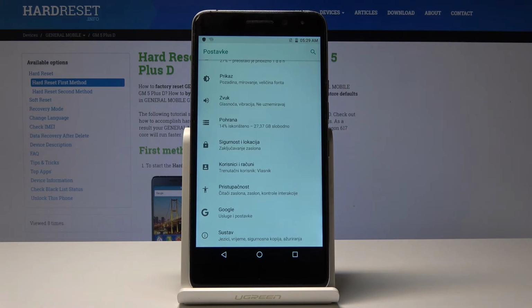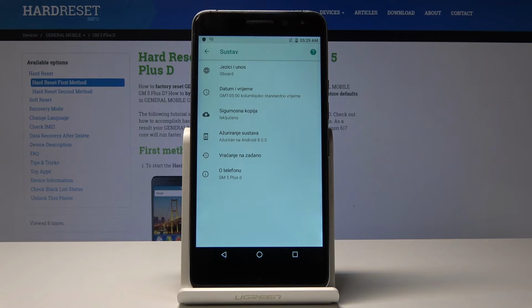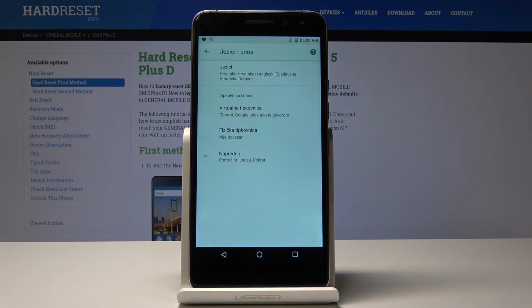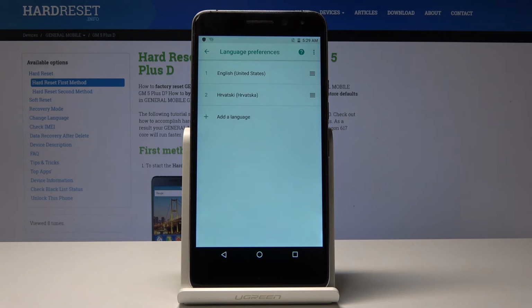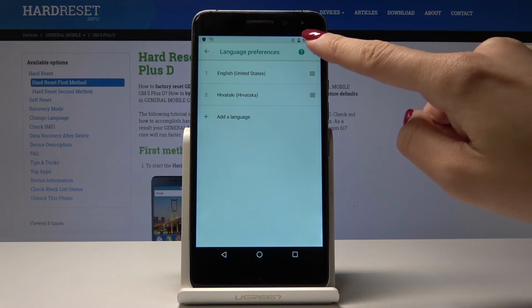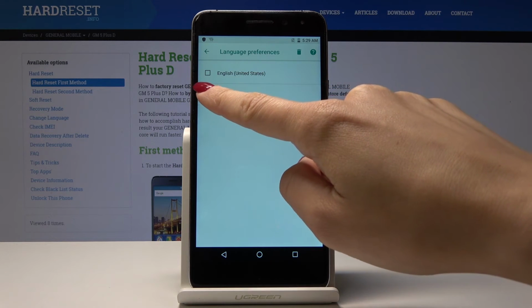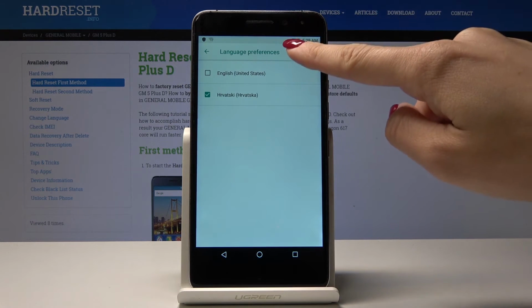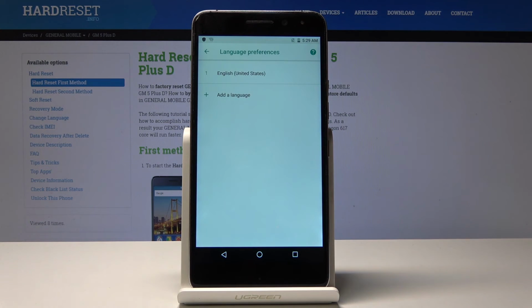Then if you would like to go back to the previous language or change it one more time, select the last icon, the one with the letter I, then pick the first tab, go to this option, and then you can either swipe up English or some other language, or you can permanently remove Croatian by tapping on the more icon, which is three dots here, and click on remove, select Croatian, and tap on the bin icon. Confirm that you would like to remove it, tap on OK, and that's it.